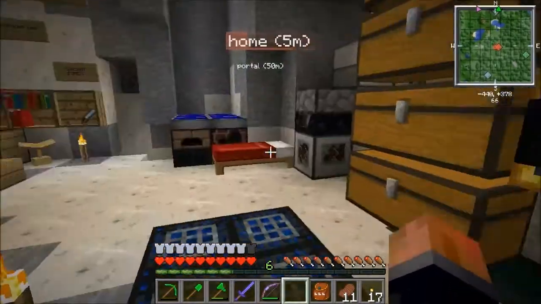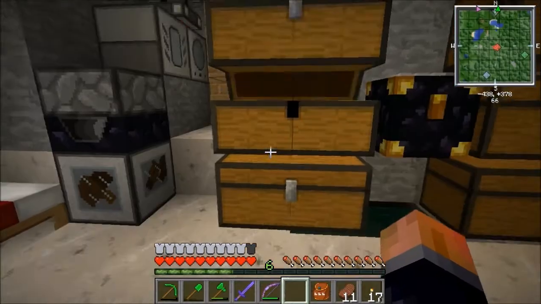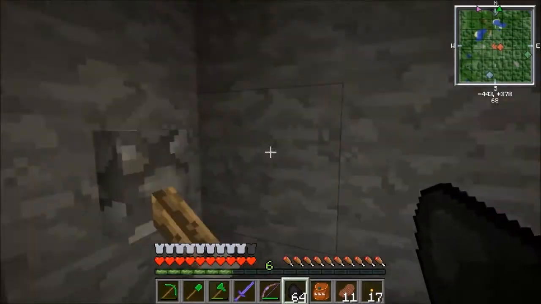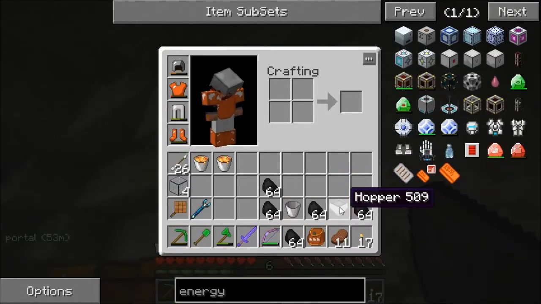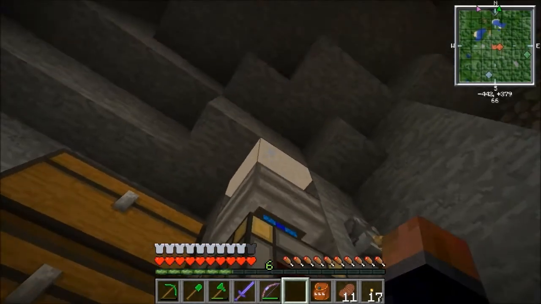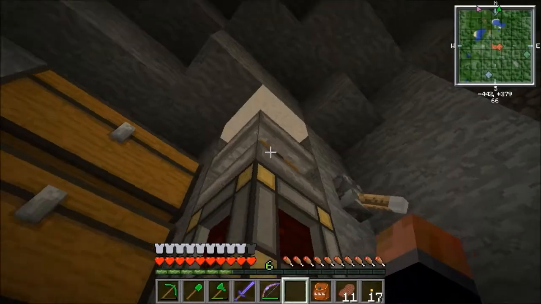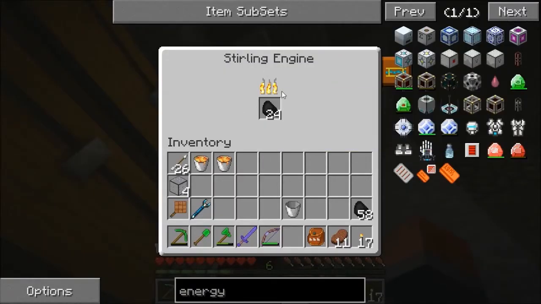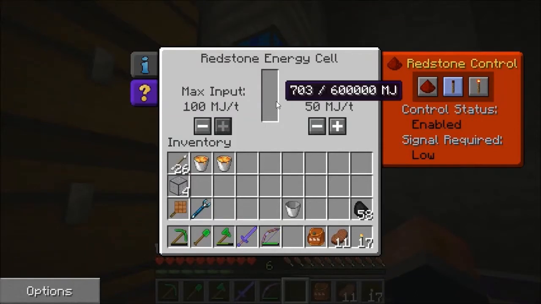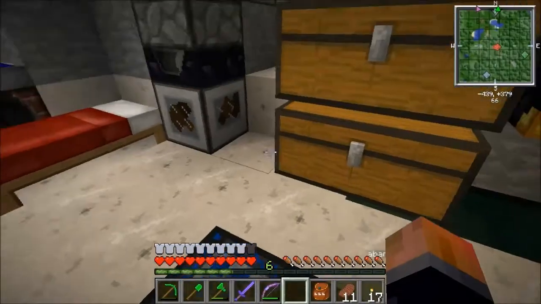So what I'm going to do is the hopper that I mentioned last episode. I'm going to grab the hopper and put it above the engine there. Like so. What we'll do now is if we throw everything in that hopper, you'll see it's feeding, and it should keep that steel engine stocked with charcoal. So there we've got our slow but useful power source filling up. I'm going to use a magmatic engine on that as well in a bit, just to speed things up.